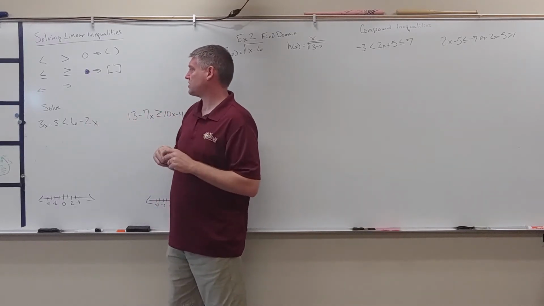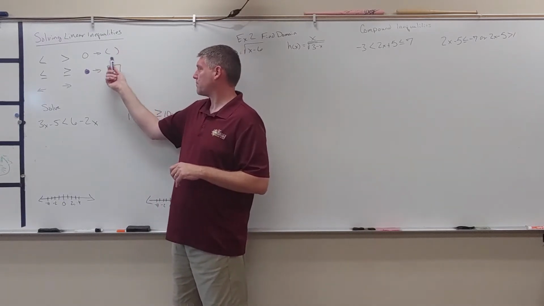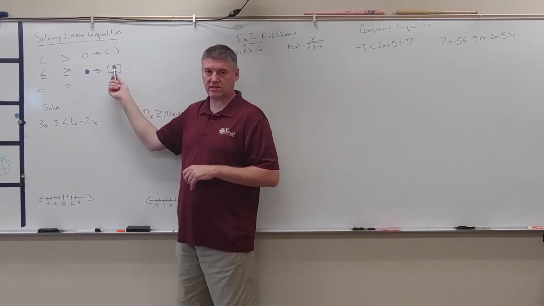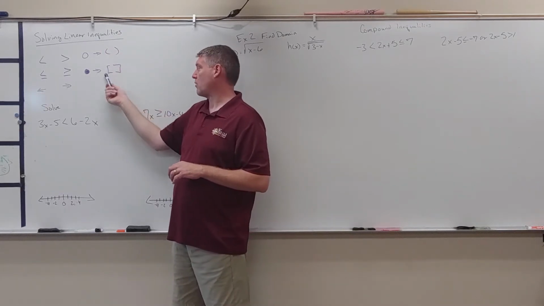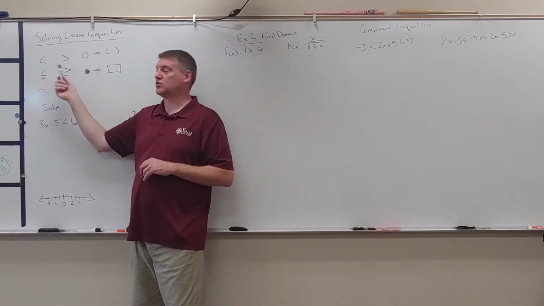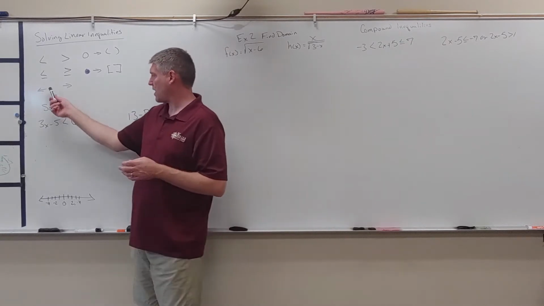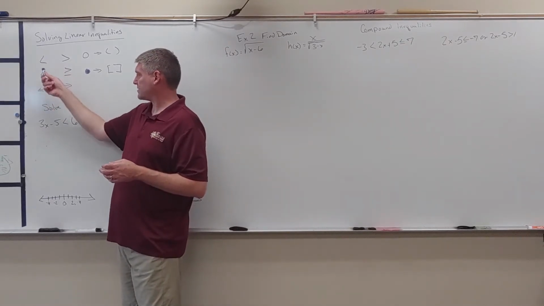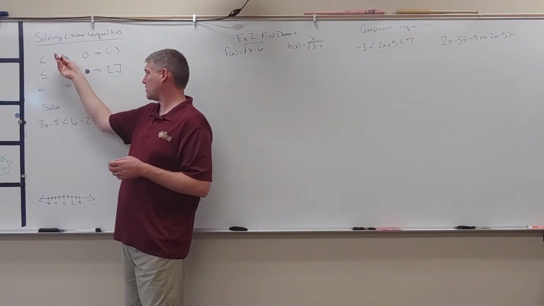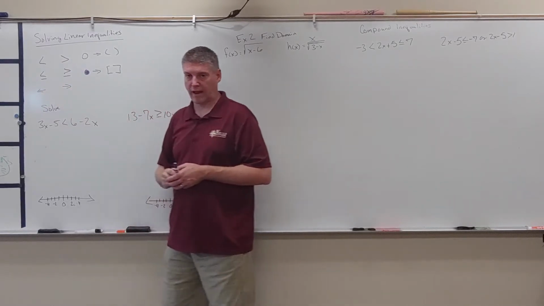Well, we're actually going to change that now. What we're going to use is interval notation. And so what we're going to look at is using parentheses or brackets. So parentheses tells me that it's not equal to. Brackets tells me it's equal to. And so now, remember, less than, I'm going to draw my arrow to the left. Greater than, or equal to, I'm going to put my arrow to the right.